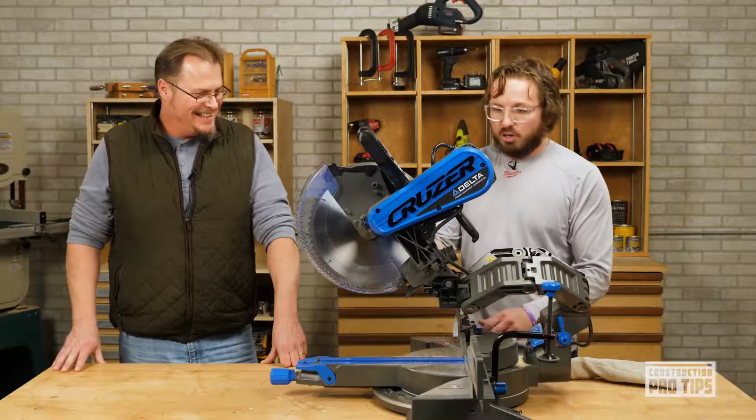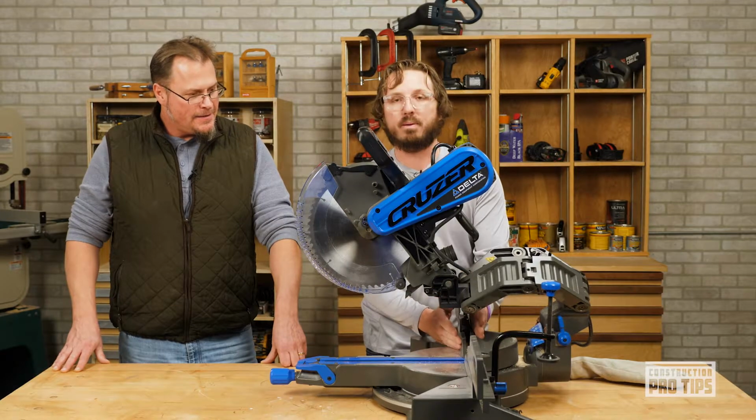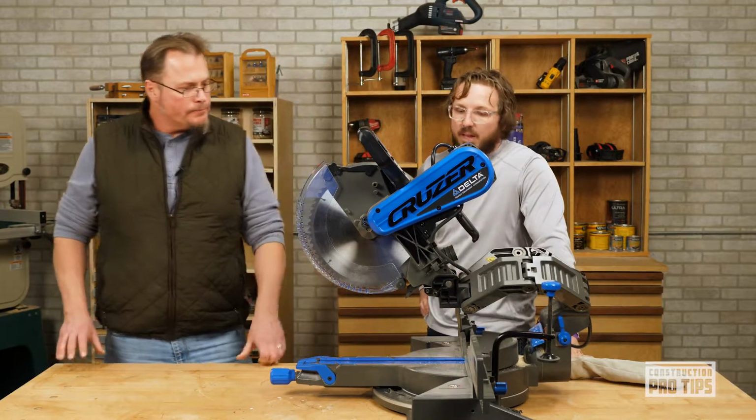And the other thing I forgot, sorry, I could keep talking about this darn thing, but you can cut up to an 18 inch cross cut if you take these fence wings off and get it up here, if you really, really needed to. I think that's the highest capacity cross cut saw out there. Yeah, that's nice.